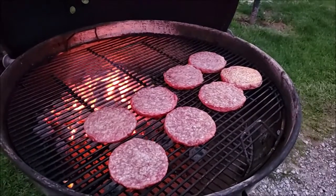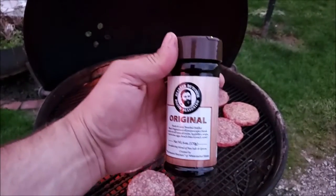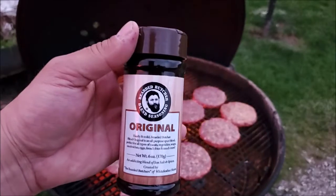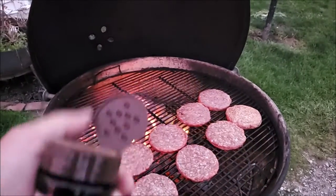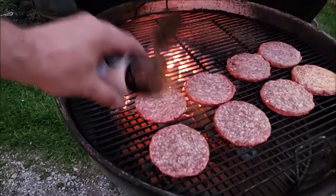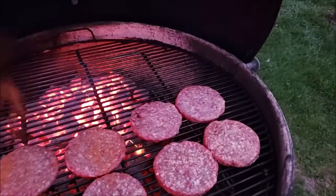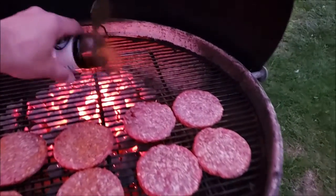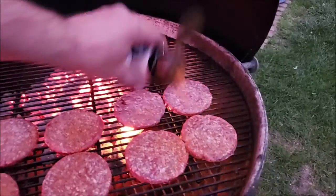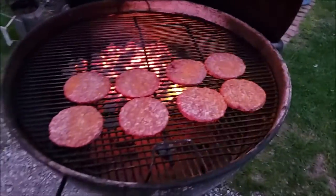So I got a nice hot fire going. We're going to take our Bearded Butcher original seasoning, and we are going to season the tops of the burgers. They're mostly over indirect heat, so we're just going to give them a little sprinkle here. A good liberal seasoning. I like a lot of that. Okay. And we're going to be good to go.